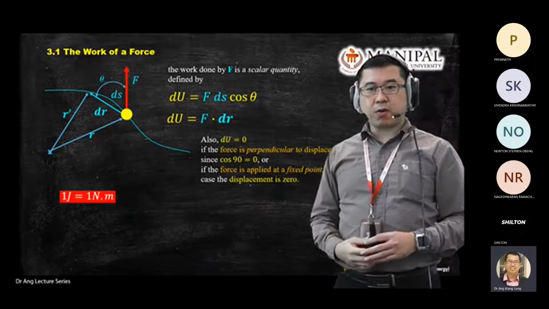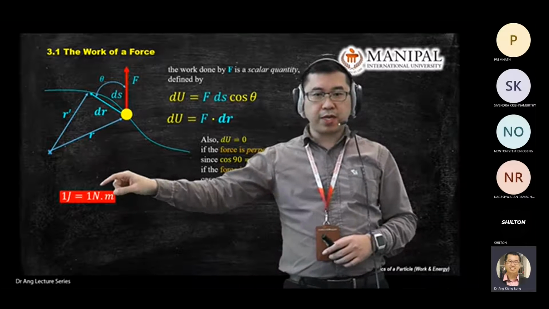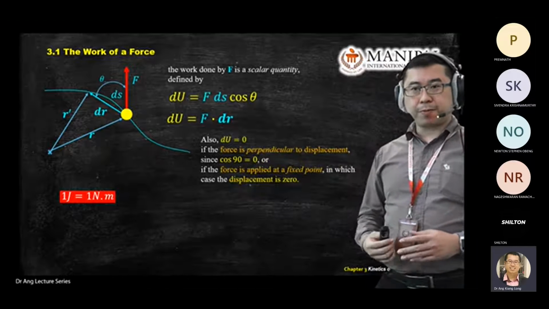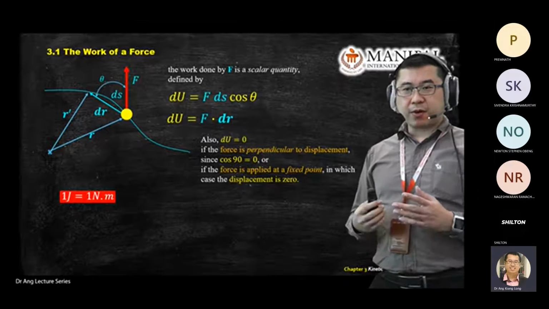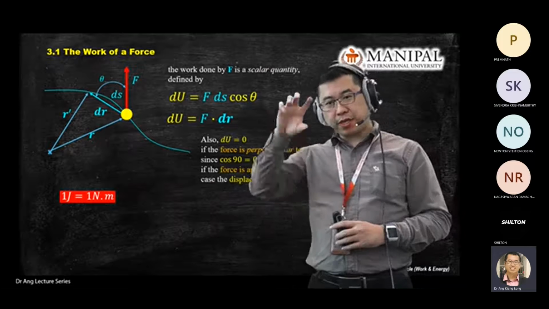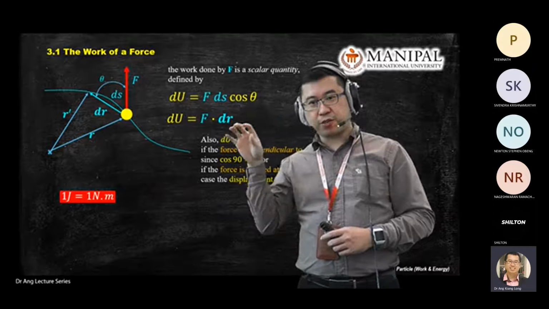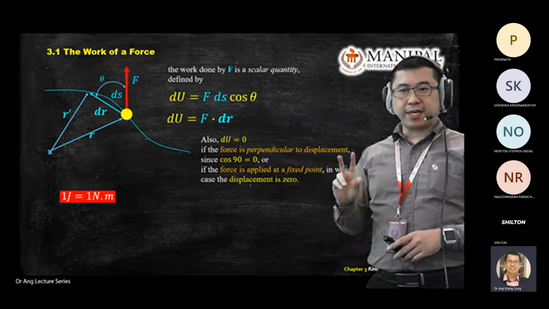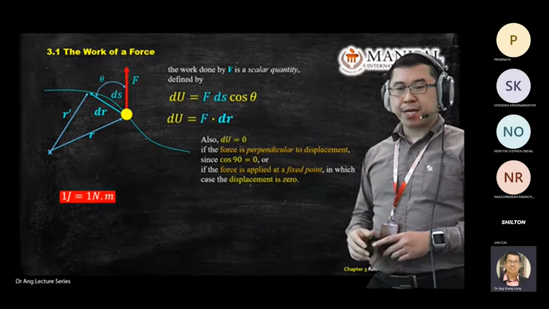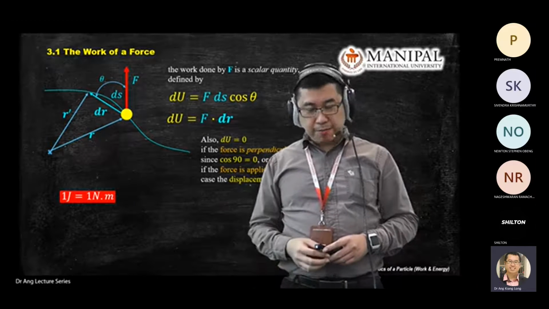In the exam, when I ask you about work, you can write the unit either in joule or in Newton meter. But most probably when I ask you about work, I will expect the answer in joule. Sometimes the question will give you joule, and you convert it to find the force or the displacement. So this is the conversion of information. Write it somewhere in your notes, because in the tutorial I don't have this information.